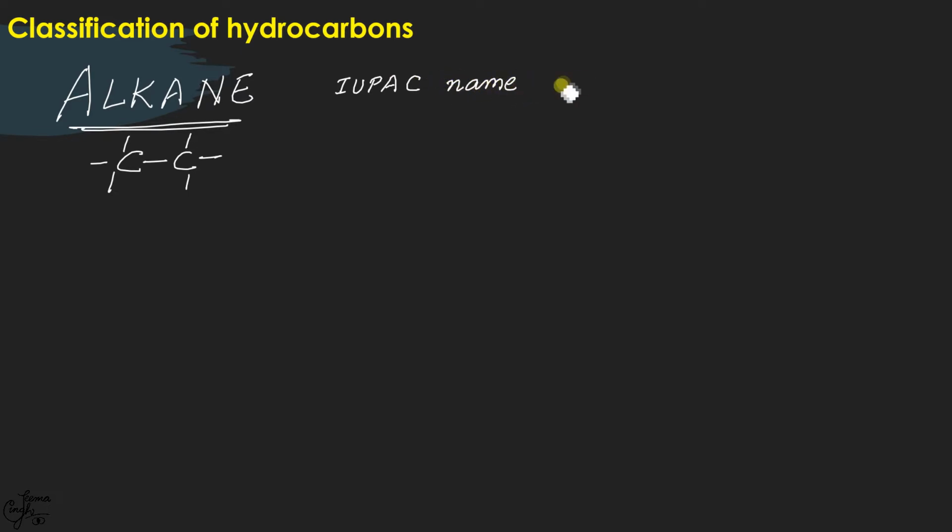The IUPAC name of alkanes, alkenes and alkynes consists of two things. One, the word root. Second, the suffix. Word root decides the number of carbon atoms in a continuous straight chain. That continuous chain I'm going to explain when I talk about chains, rings and branches. Right now, word root means the number of carbon atoms. Now the word root you need to remember.